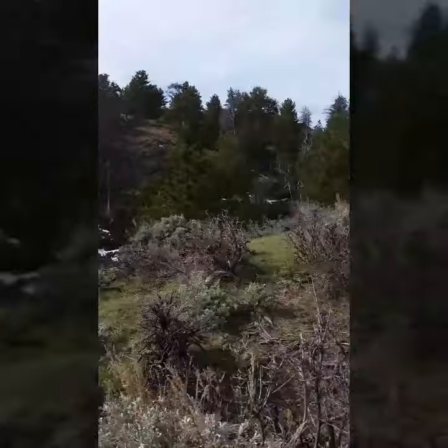Hey y'all, it's May 6th and I'm out here hiking in a new area south of where I've been finding sheds. I've hiked probably about three miles so far and haven't seen anything — not even old chalk. I've been seeing quite a few deer but nothing that seems promising. Hopefully my luck continues and I find some decent-sized browns. I'm still trying to hit that 90 mark — let's see what the day holds.